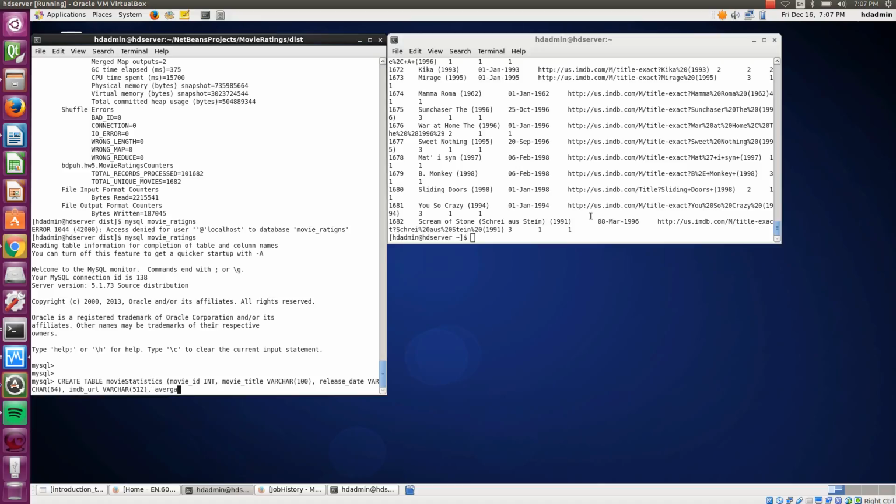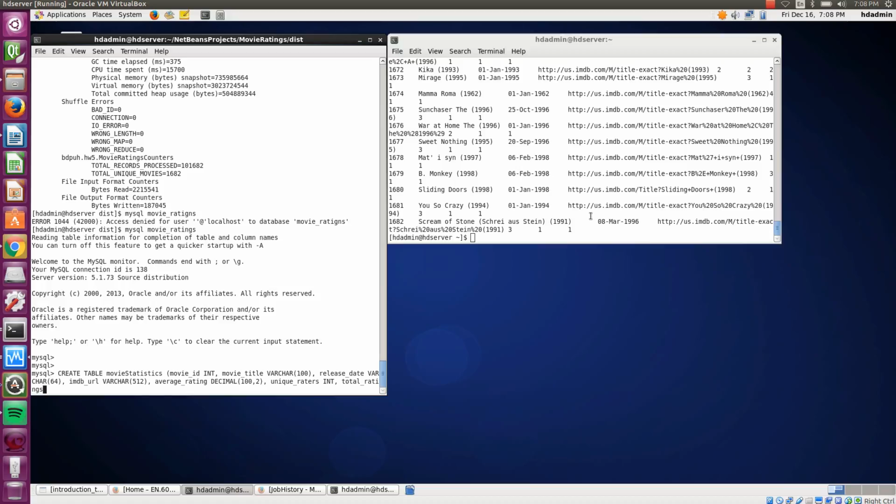Our average rating, which is, let's say a decimal. Why not? Unique number of raters, which is just an integer, and then total ratings, which is just an integer also.